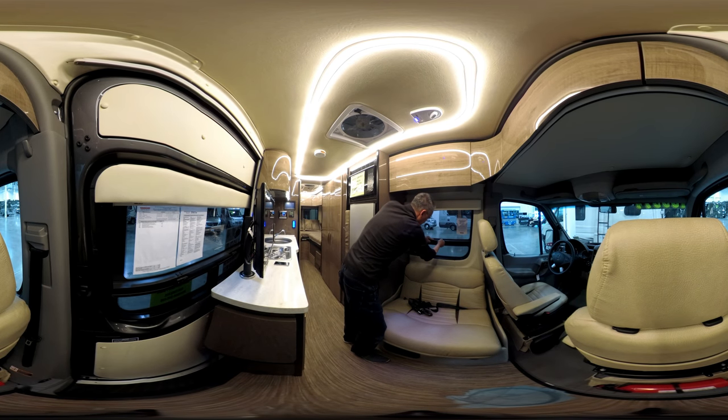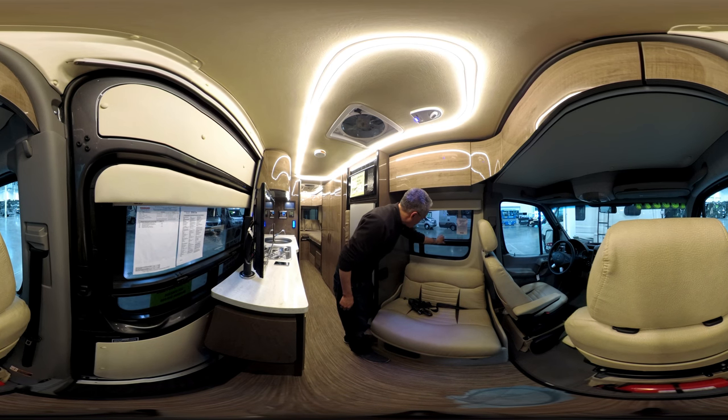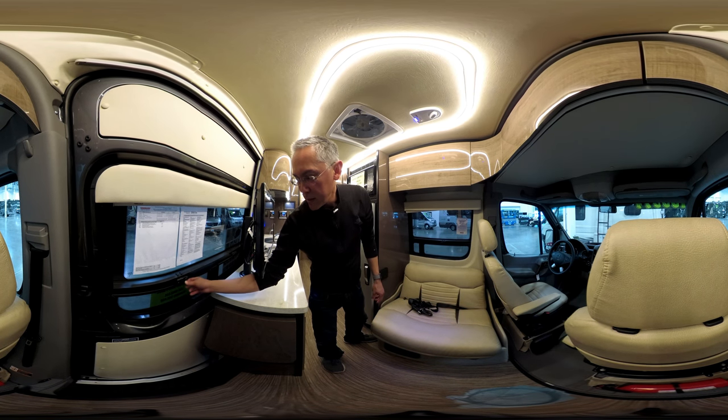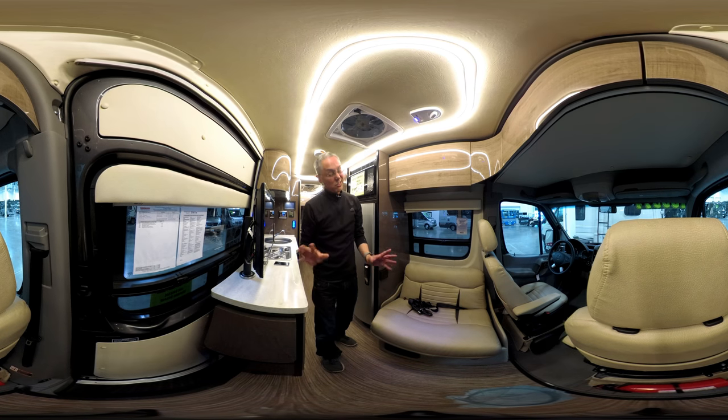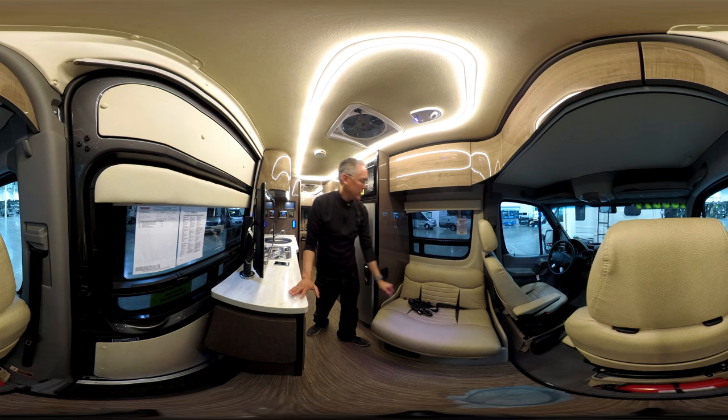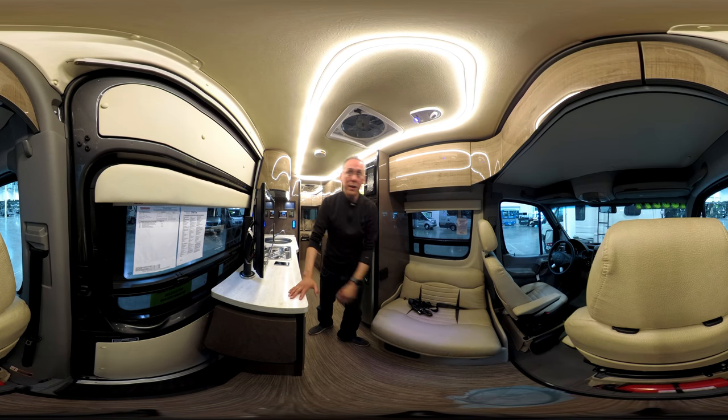These are awning-style windows, but then you have this handle you have to flip back down, and this little piece is plastic. I swear, this is going to break on you in no time. These little plastic latches flip out and you push them back in — they're on all the windows. I'm not a fan of those. It's not a reason not to get this RV, but I wish they put something different on.